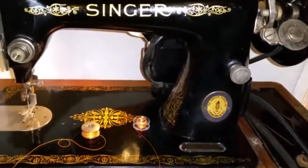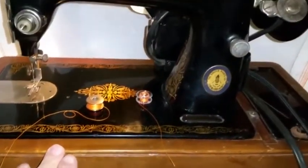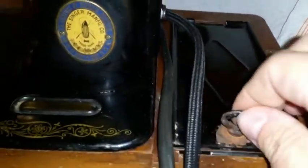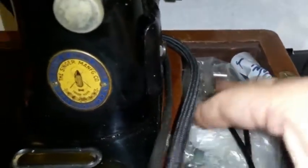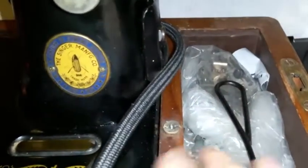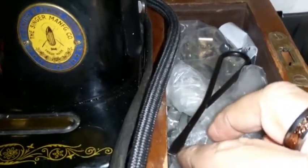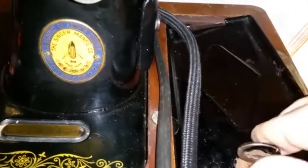It's still an antique. It's still a beautiful old machine in a wooden case. There's the bent wood cover that goes over the whole thing, and it locks in place over here. Over here you have a little side compartment, and you can put your accessories, screwdrivers. I have this particular one that I got from the antique store. There's a bunch of presser feet in there for different quiltings and ruffles and things like that. This is an antique screwdriver, funny looking screwdriver. But I haven't really played with that stuff yet.